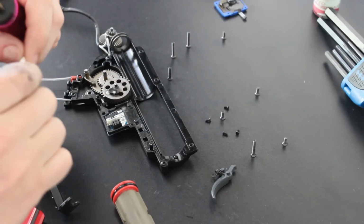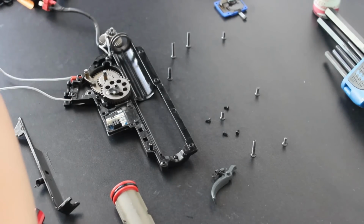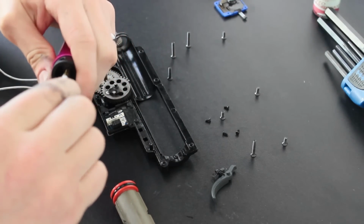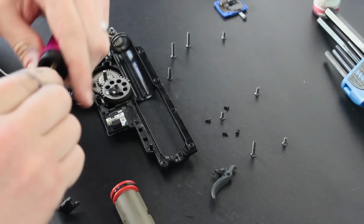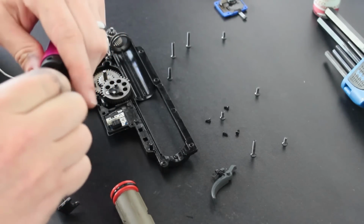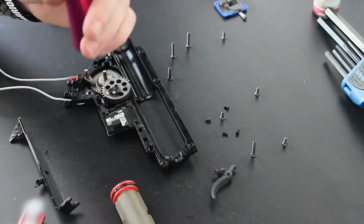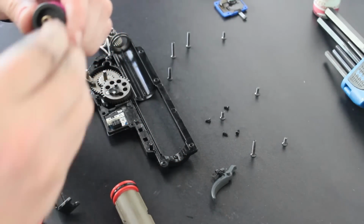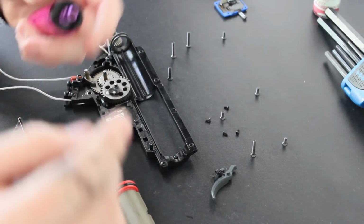Another thing to do, if you can, pull a bit of cotton wool off the end of a cotton bud, and just stick that in the end. Just give that a bit of a clean in there. And as you can see, the dirt that's come out of there, just to keep it nice and clean, you can see a little bit of dirt on the end of that. And let's go back to getting this back together.